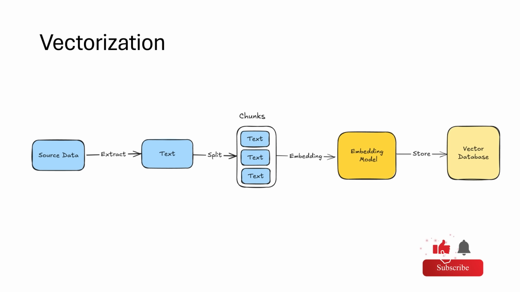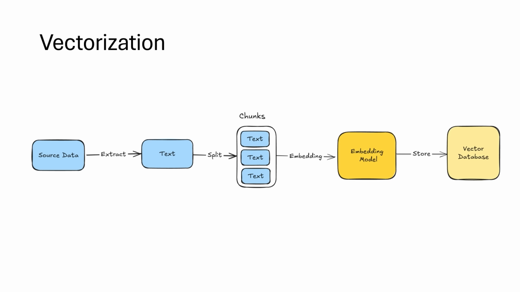Let's get started with the concept of vectorization. When we design any retrieval system, one of the first key design decisions we face is how to prepare our external knowledge for retrieval. This is where the process of vectorization comes into play. Let's walk through the flow step by step.